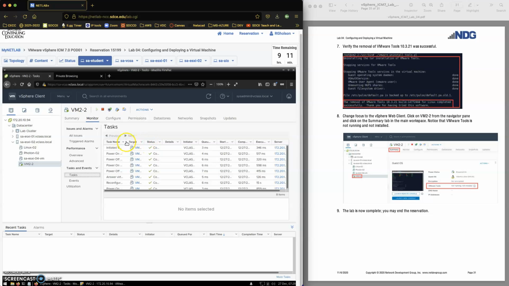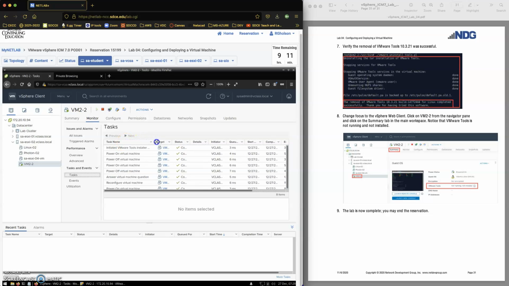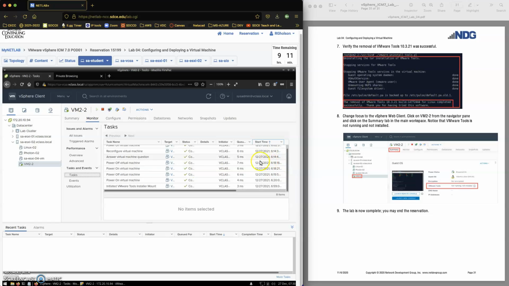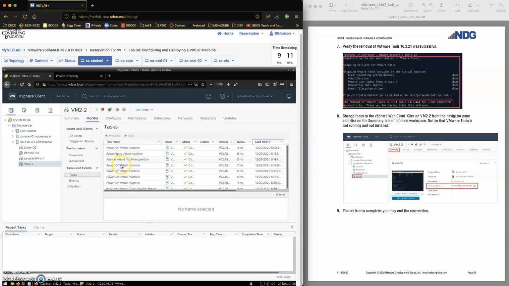And oftentimes the tasks you're looking for are specific to this. Here it is. So you can see that mount command for the VMware tools. You can also, in some cases, again, it makes sense to sort by the timestamps. And so you can do something like this, and this will show you a few of the things. And so this will allow you to take a look at some of the things that actually occurred on here.